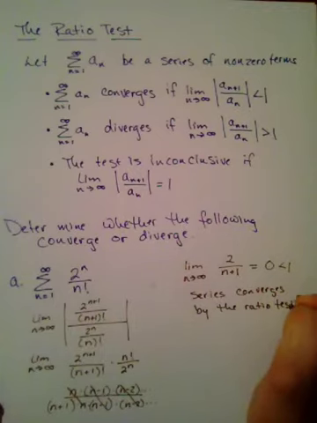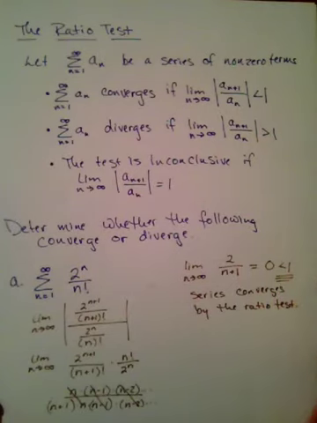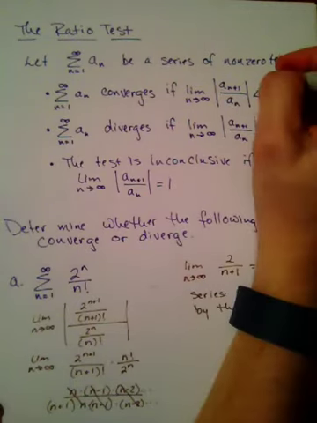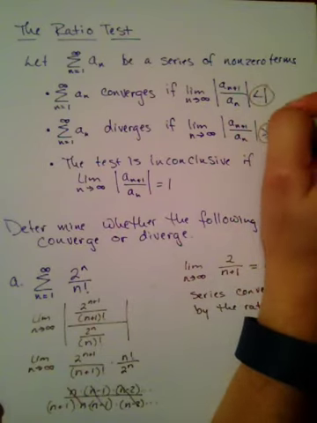And what you want to include is what's important about this limit. And in this case, it's less than 1. It is either going to be less than 1 or greater than 1, because if it's equal to 1, you have to go find another test. So this is what's actually important for this test. What is your limit?